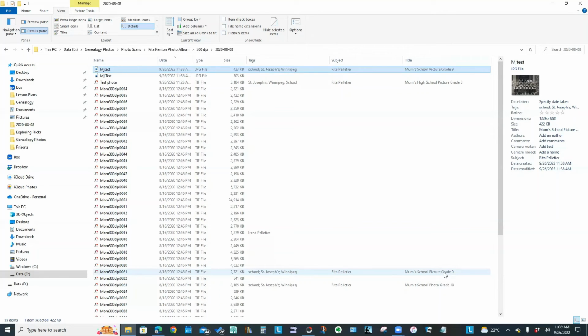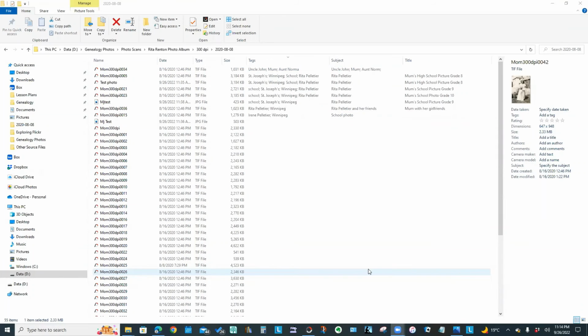PNG files do not. So if I was to save this as a PNG file, which is a different type of graphic file, the tag, subject, title information would disappear because a PNG file doesn't have those fields. It just does not hold that information with the file.